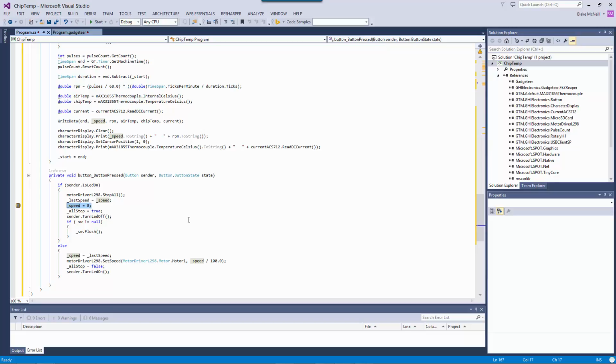Now I had to do something a little different because I needed something to hold the thermocouple probe right onto the chip. That's a bit of a kludge that I put together, but it works, and so I'll show you that here. Next we'll go to the finished device and we'll let it run.